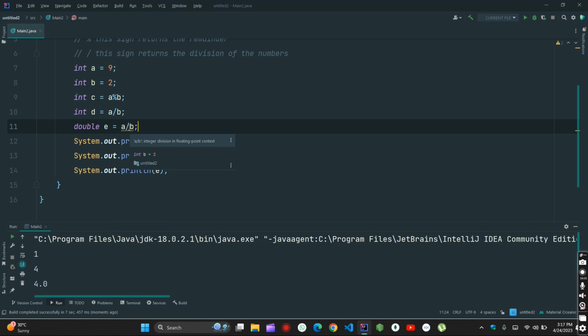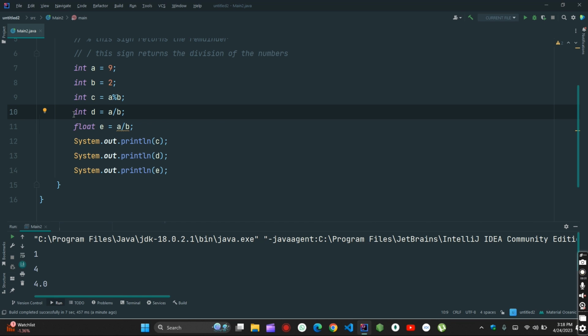Integer b is equal to 2. Floating point context. Okay, let's give it float as it was. Now see what it shows. It should give 4.5 in this case. Still it shows the same. Let's see what it gives.